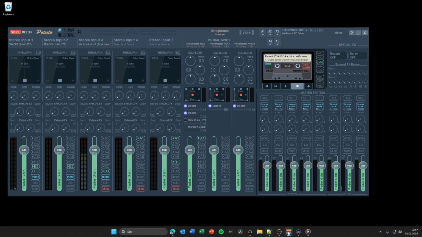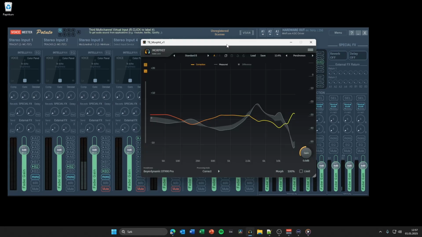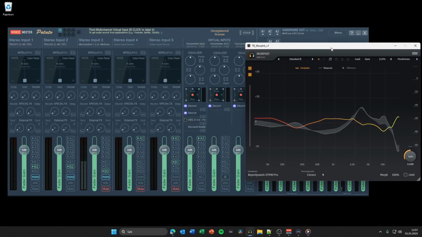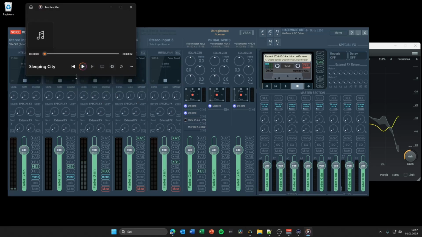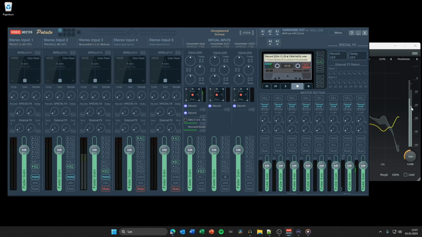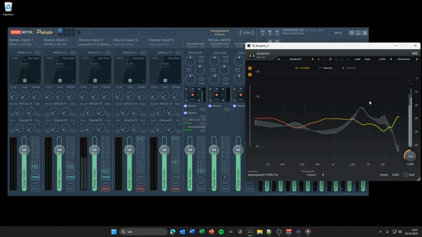So if I bring up Morphit and move it around so you can see the VU meter. If I turn off that routing and enable B3 as routing and start playing a song, this song is made by yours truly. You can see now that Morphit is active and the audio is routed through and corrected through it.